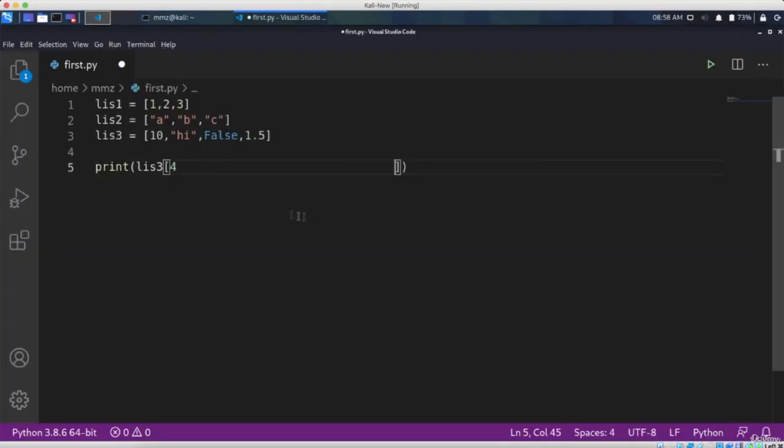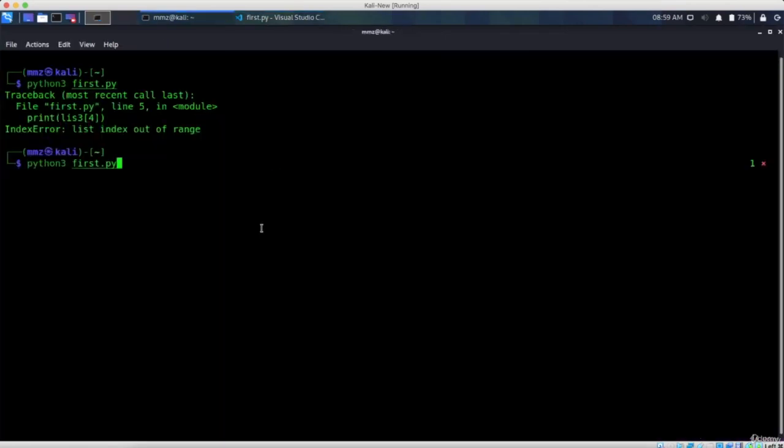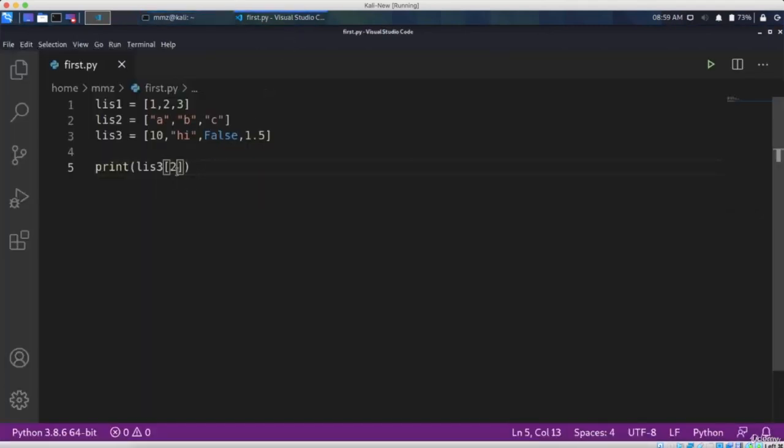Only the index 3 exists. So if I put 2 here and print it, it is false this time, which means the third object from list3, 0, 1, 2, and everything is as expected.